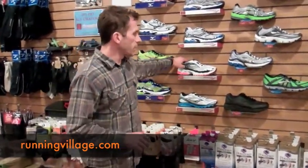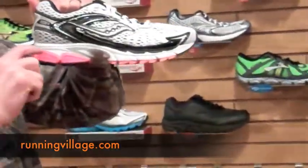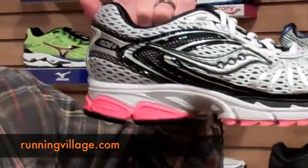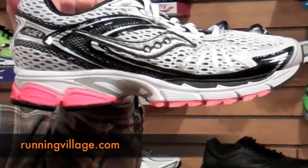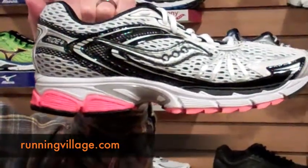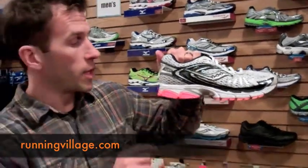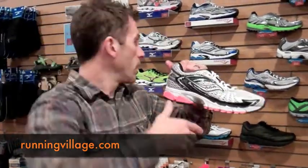What does quote unquote the drop mean? All they're really talking about in shoes when they talk about the drop for running is the difference from the heel height to the forefoot height. And predominantly for the last probably couple decades, shoes have been around a 12 millimeter drop, give or take, maybe 14 to 12 or 14 to 11. Meaning the rear end might be 24 millimeters high and the front end 12 millimeters. So that's the height differential from heel to toe.